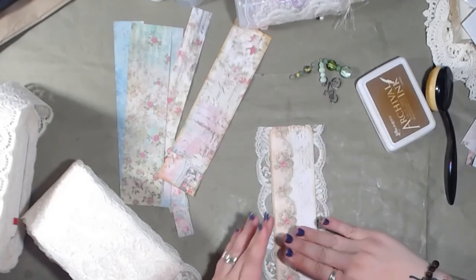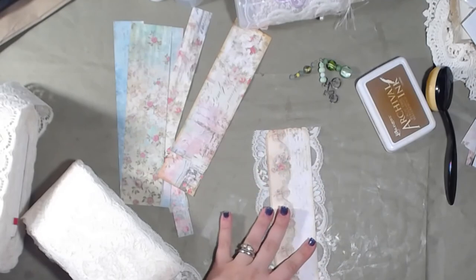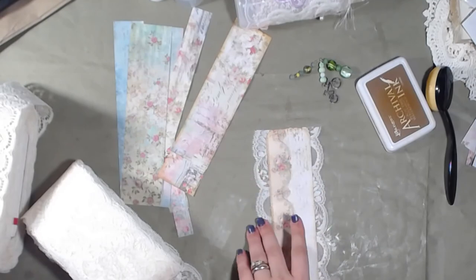All right. Where's my scissors? I found them.